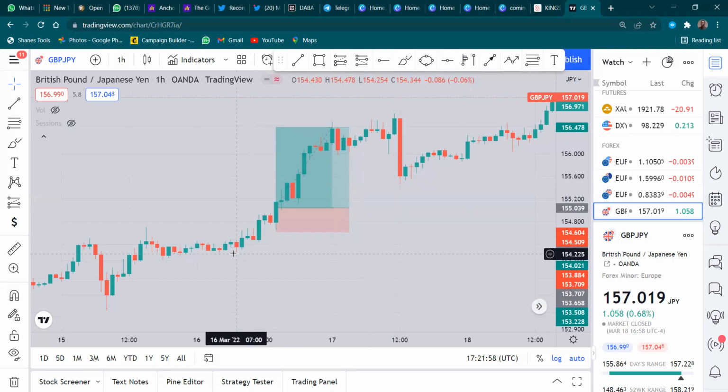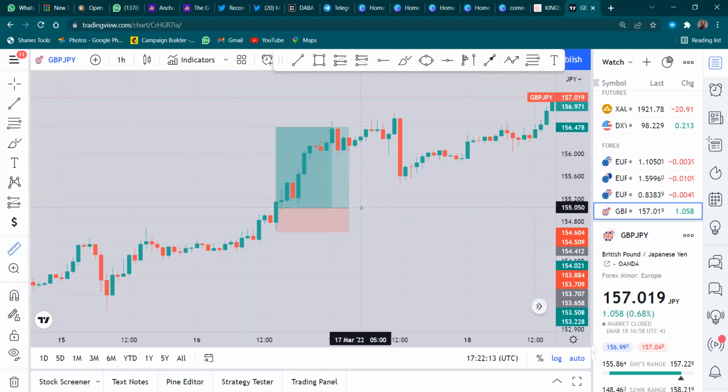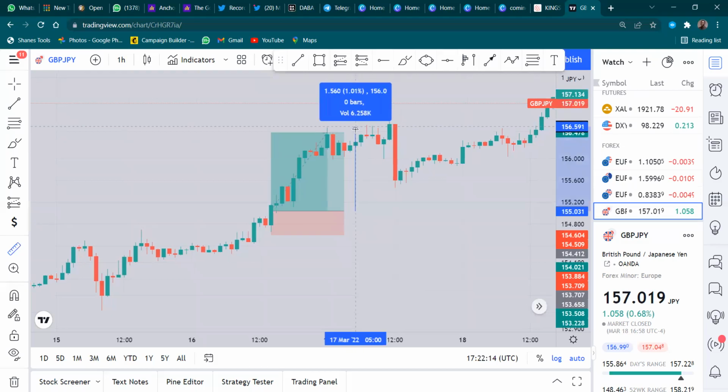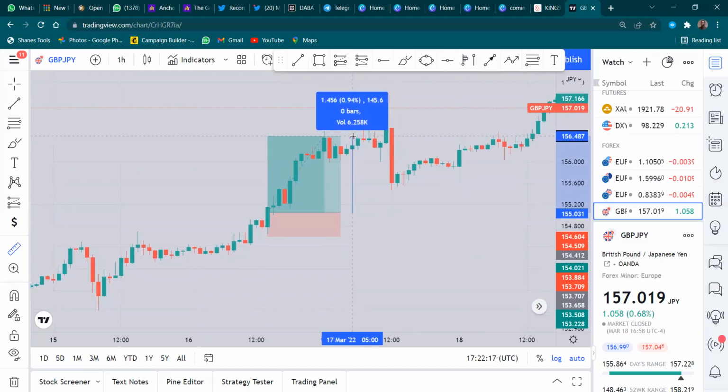Now, what you are doing simply is that, let's say you have a $20 account and you just want to take this trade and use 0.10 lot size. That means that you are risking just $44 to make. Now let's measure the profit here also. From here, this is 145 pips. Okay, 145 pips, it moved in our direction. Now 145 pips times $1.